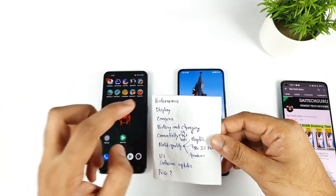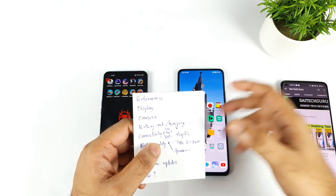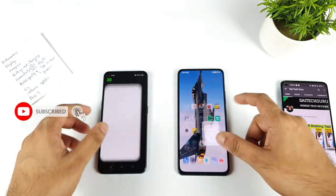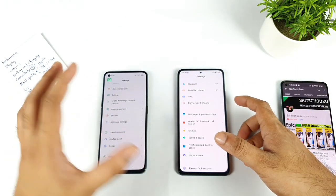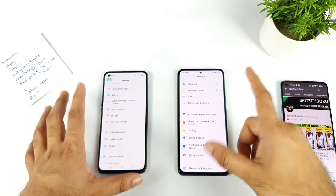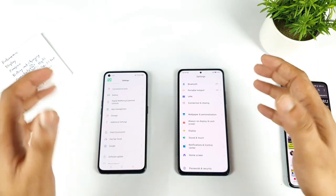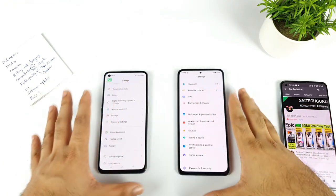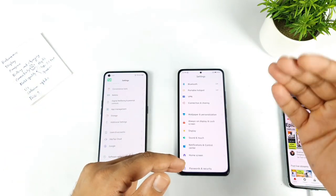First is the performance segment. In terms of performance, there are mixed feelings. The Realme XN Max has the Dimensity 1200 and the MI 11X has the Snapdragon 870 chipset. Few users trust the Snapdragon processor and few users prefer Dimensity. If you're a gamer, then definitely you need to think about this. If you're not a gamer and you're a normal medium-type user, it doesn't matter much — between these two processors, it only matters for heavy gaming. The Snapdragon processor is slightly better in terms of optimization.